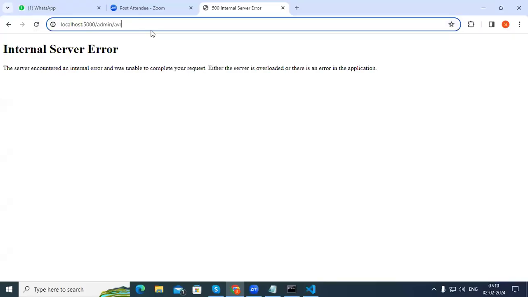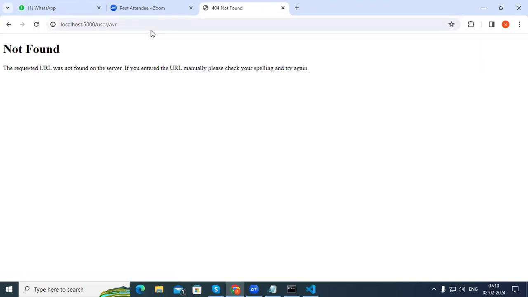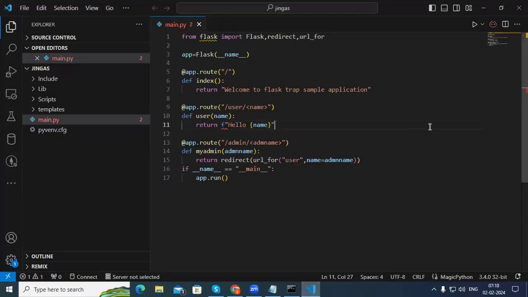So first of all, we go here with the user. We come to end. Requested URL is not found, it says. Okay, requested URL is not found. Fine. This is user.